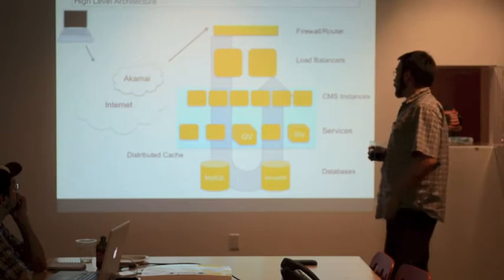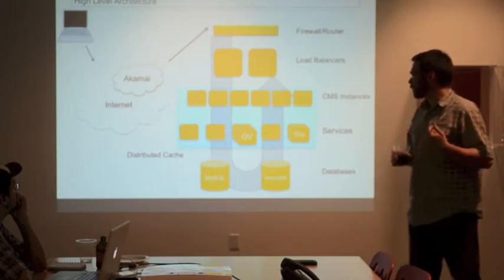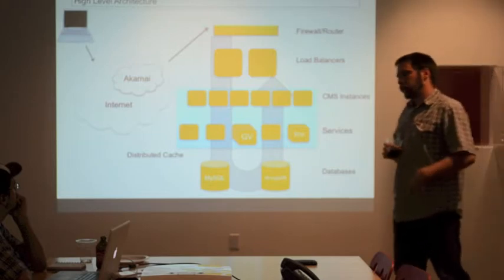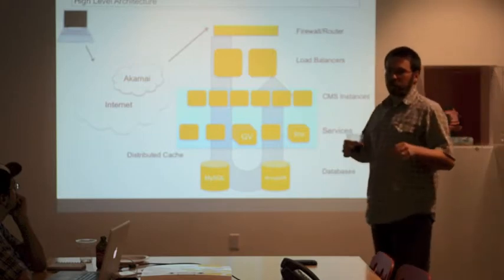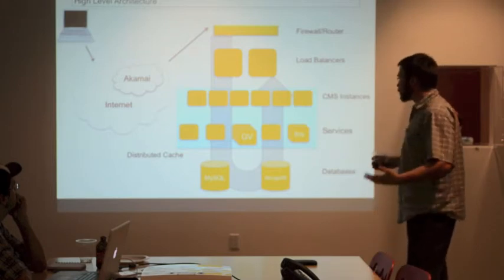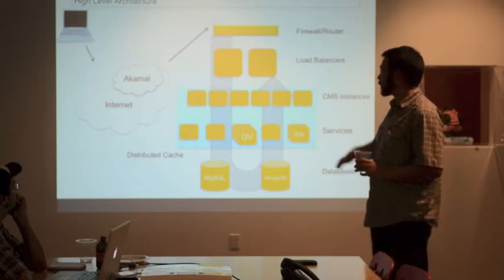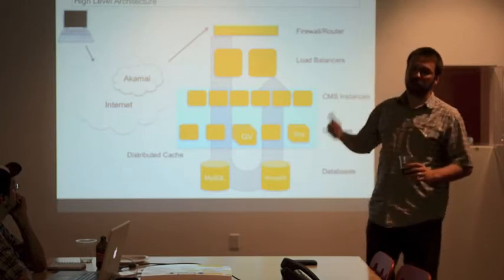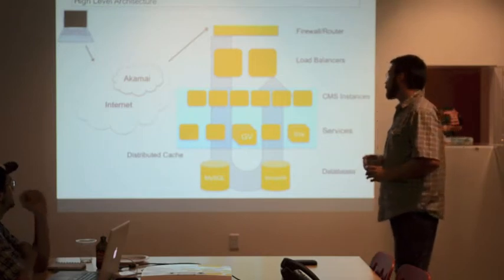But we also have services that handle inventory, something we call global vehicle, which is like catalog data. So not the Ford Mustang on the dealer's lot, but Ford Mustangs in general, the catalog data that comes from the OEMs. Account services, social services, so that's all service tier. And then in the back, we've got right now MySQL, MongoDB. We also use Elasticsearch and Solr for a few things.